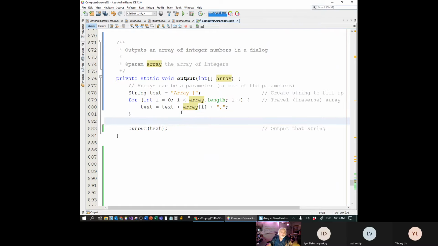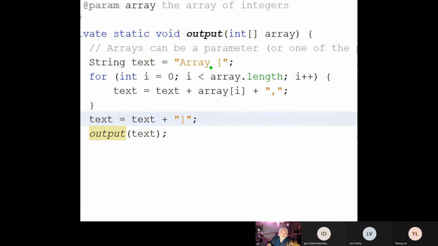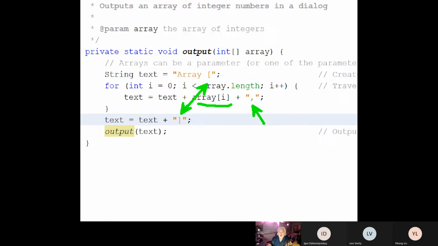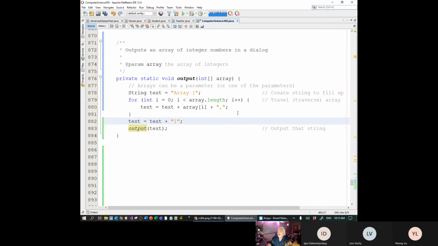And I'm going to add something after the for loop as well. I'm going to say text equals text, and I'm going to put the closing bracket. So those two brackets will be on either side of all the content inside the array, and it'll put each piece of content separated by commas. Okay.